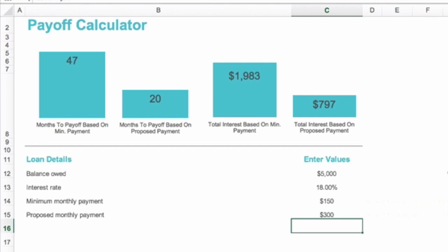Just by putting an extra $150 a month and cutting a little bit more out of your budget, we are now going to be paying off this $5,000 credit card in 20 months. That's crazy. We cut it to less than half of how long it was going to take us to pay it off. But look at the interest. That's the cool part. We save a ton of money in interest. That right there is enough to take a pretty cool vacation. We're only paying about $800 in interest just from making one small tweak.